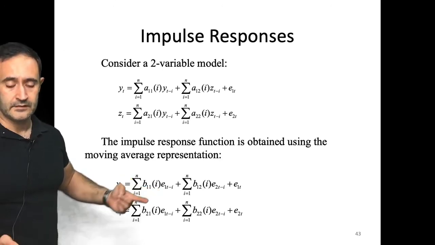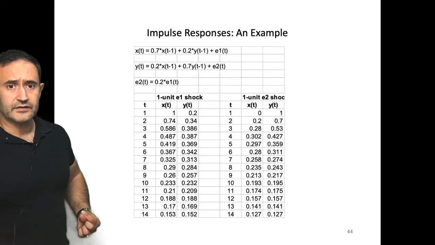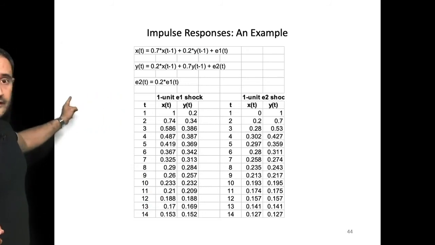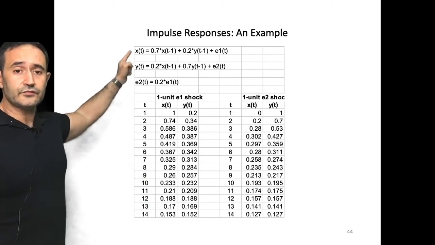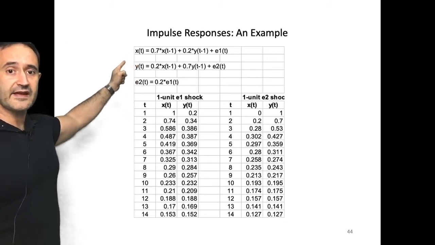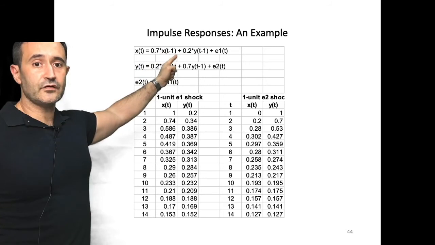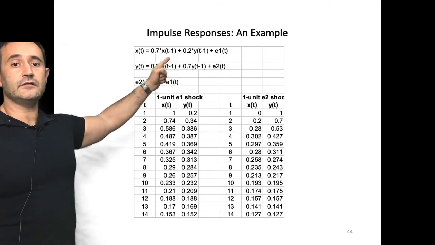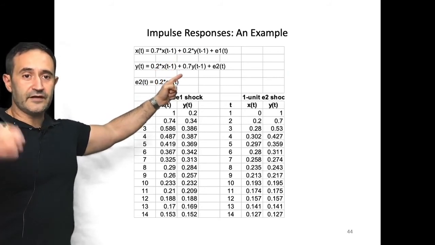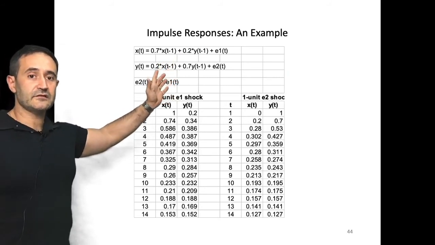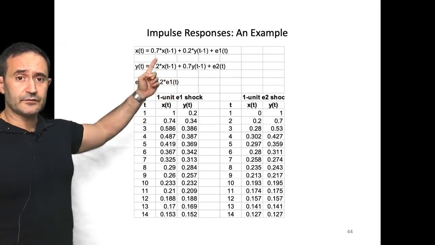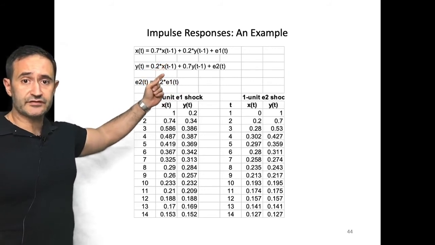Very good. So let's suppose that we estimate a VAR of two equations. We have two models, one for x, one for y. This is a VAR because you see here we are only including the lags of both variables. We don't have contemporaneous variables on the right hand side. So this is an estimation of a VAR. We obtain the parameters 0.7, 0.2, and then we have the error terms.